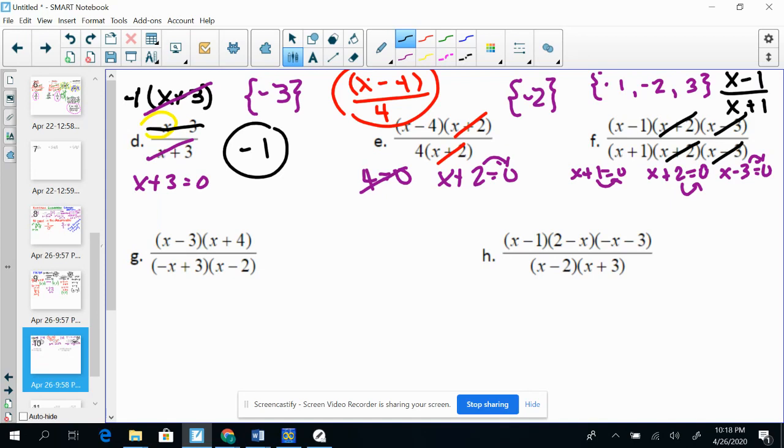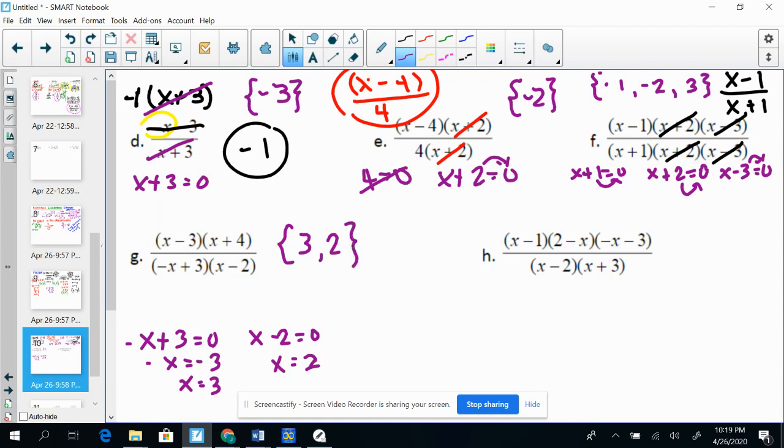All right, so G, again, factor first. This goes beautifully at the top, but the top doesn't matter as far as our restricted values. As far as just discussing your restricted values, this would work out for you either way. So I could set it equal to 0, which is going to give me -x equals -3, divided by -1. So x is going to be equal to 3, and then x minus 2 equals 0. If x is equal to a +2, we have a problem. So our restricted values would be a +3 and a +2. And the order in which you write those, no big deal. Just make sure you put squiggles on the outside, not parentheses, because that means there's a list.